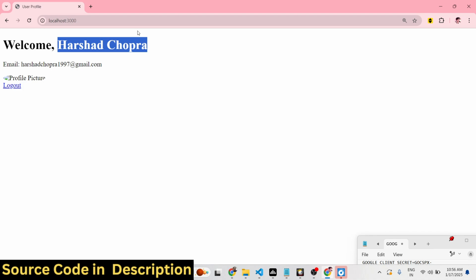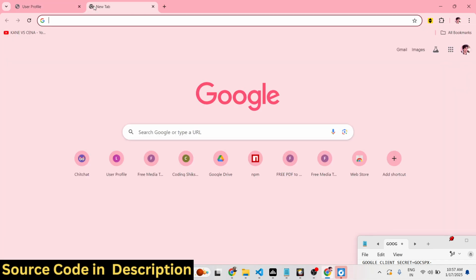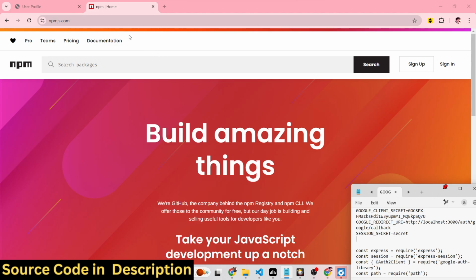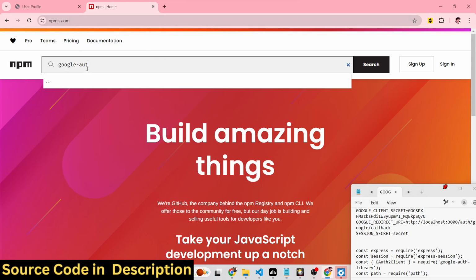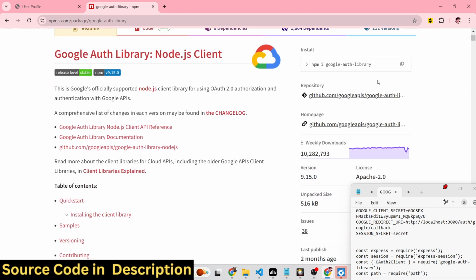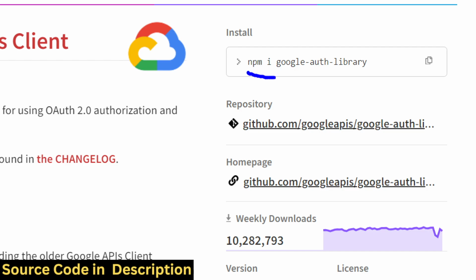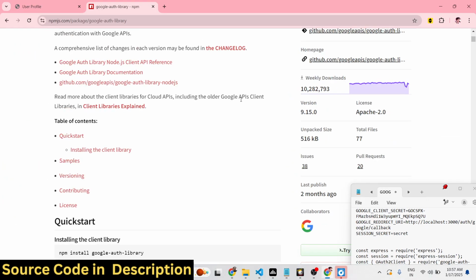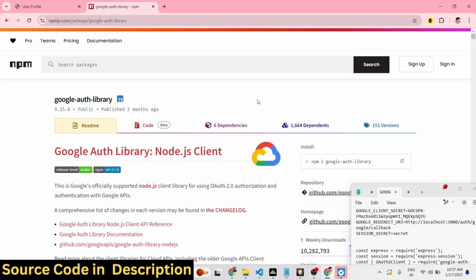So we are storing this information in sessions using Express session middleware, and we are also using EJS template engine just to serve the HTML. And apart from that, we are using a special package in Node.js which is for authentication, for doing the Google Auth. So this package name is google-auth-library. So if you just search for this package, it's a Google API client library. So the command is simple. You just need to install this. I've already installed it. It almost has 11 million weekly downloads. It's a very popular package for implementing the Google authentication.